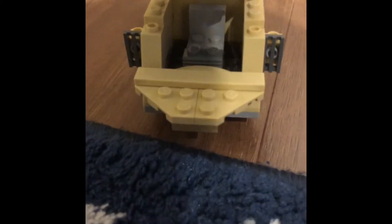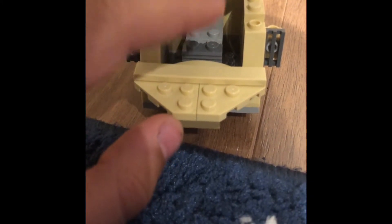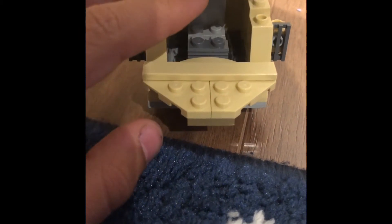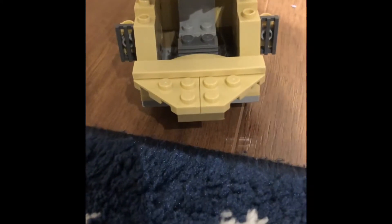On to the front — the front seems like the worst part. I cannot get the top right. I didn't own the Tatooine Obi-Wan's hut set or Lars' kitchen, so I don't have a cockpit piece in tan. I just attached this and can show you the bottom, where I put transparent bricks just to make it even and stop it toppling over.